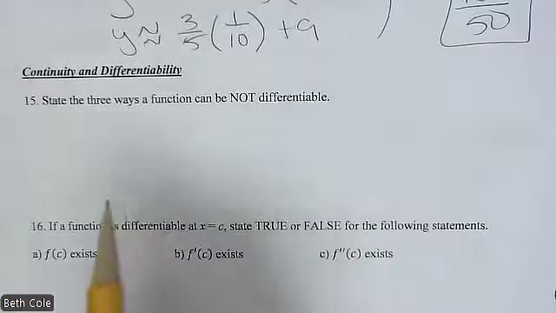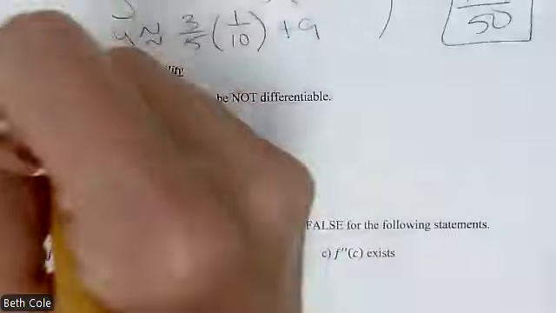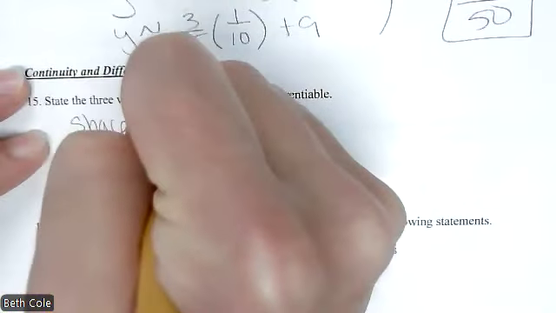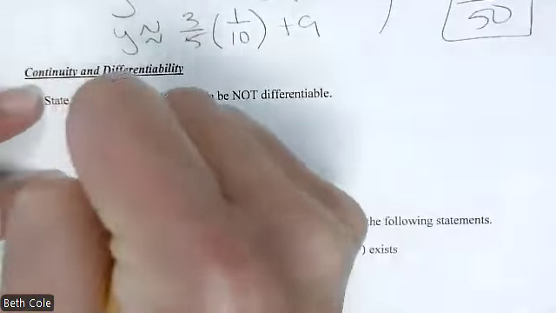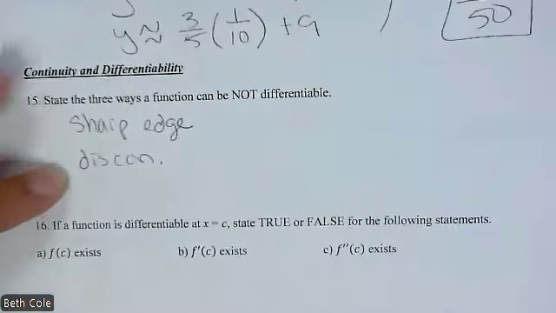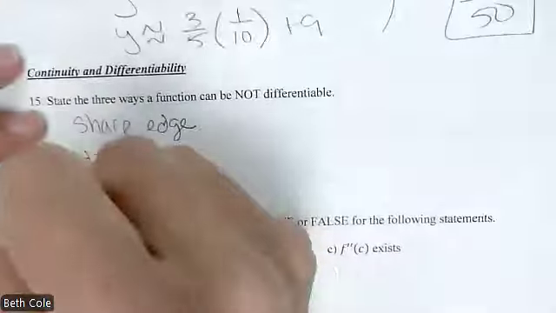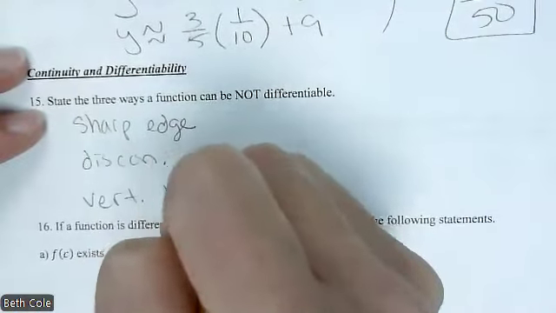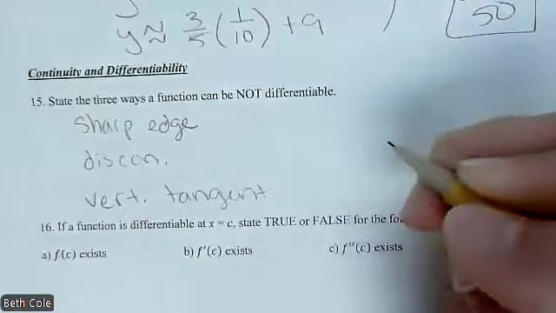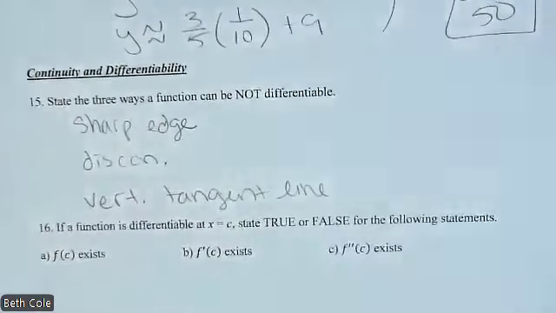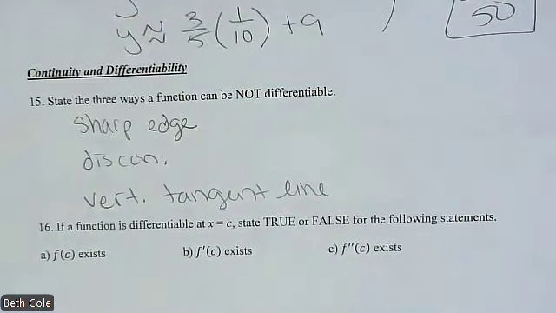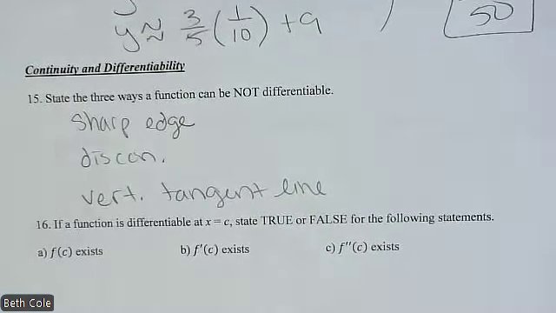All right. How can a function not be differentiable? There's 3 ways. Sharp edge. Good. You're saying it before I can even write it. Discontinuous. And then the third one is the one people usually forget. If you don't remember, I'll tell you. What kind of tangent line? Because what is the slope of a vertical line? By definition, it is undefined. And again, there's not a question that says to write those 3 things out, but maybe you'll get a graph. Where is this not differentiable? You know, so you have to know it.